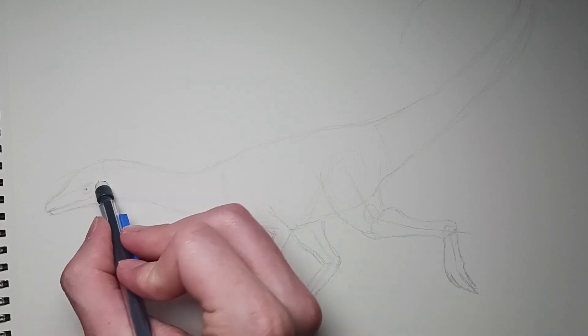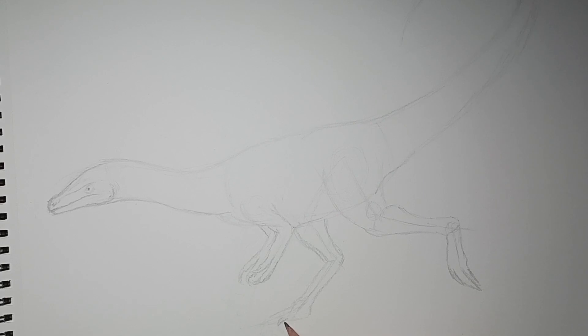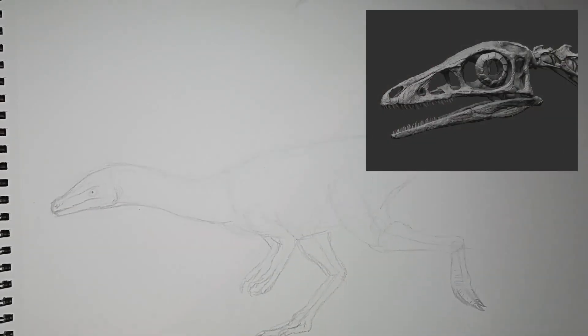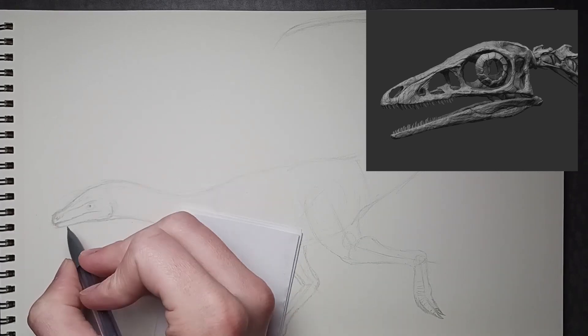Since he wasn't a professional in the field of paleontology, he gave the fossils to paleontologist Joann Wagner, who then analyzed the discovery and coined the term Compsognathus, which means 'elegant jaw' in Greek. This name was most likely due to how well preserved the jaw was, along with its shape.